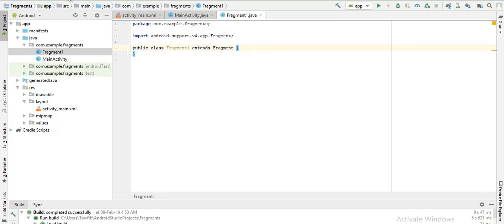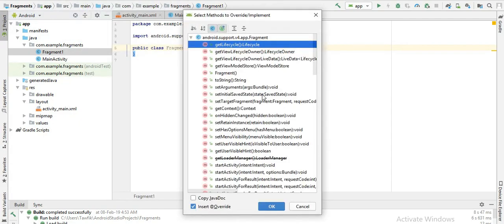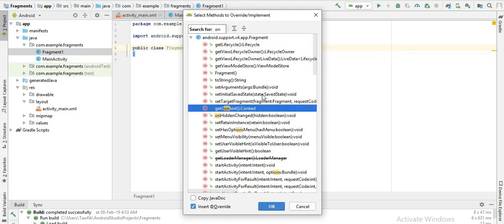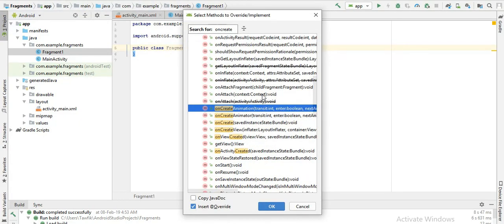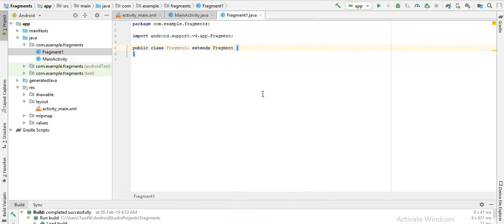We override the onCreate method, an important method in the fragment. And onCreateView, this is the important one in the fragment.